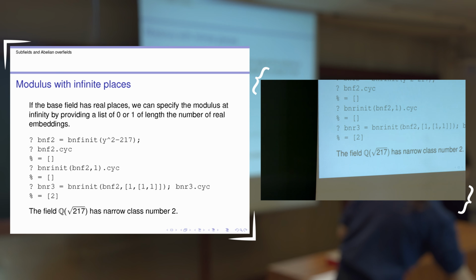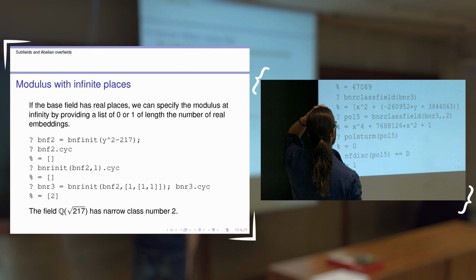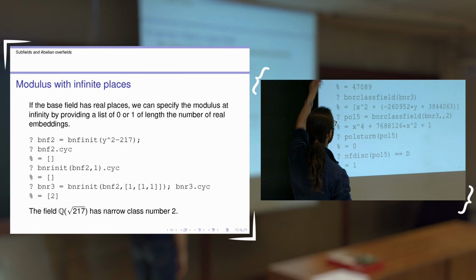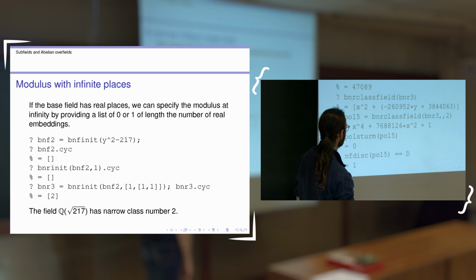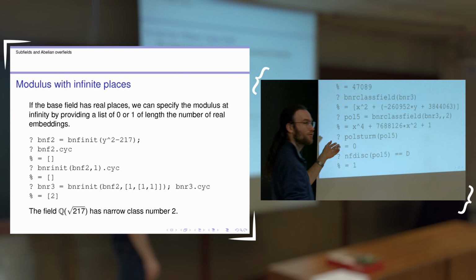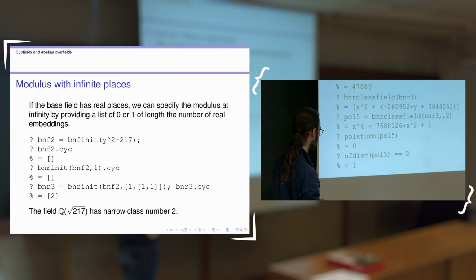Right. Okay, and so as before, we can compute the corresponding class field. Here I'll do another example of bnrdisc and check that the corresponding extension really is totally complex, as we expected. With what we computed, it could have had 2 real roots, but in this case, it actually doesn't have any real roots. And the discriminant is correct.